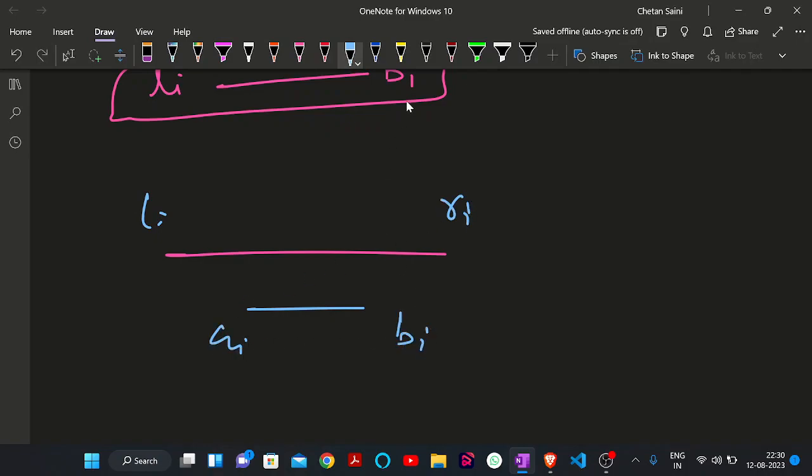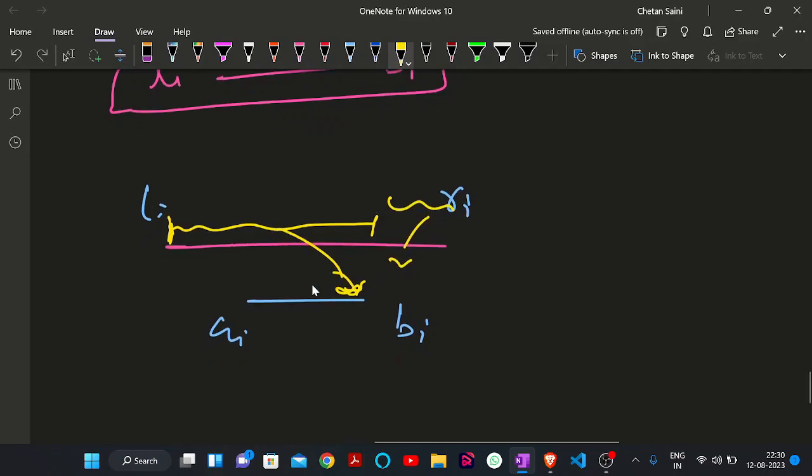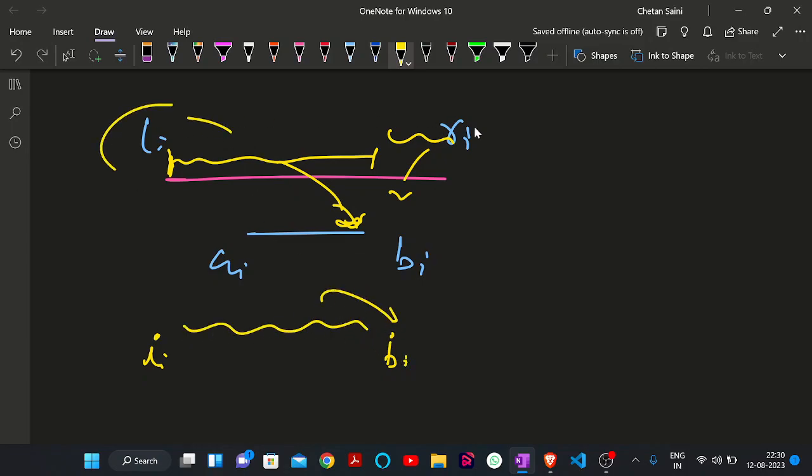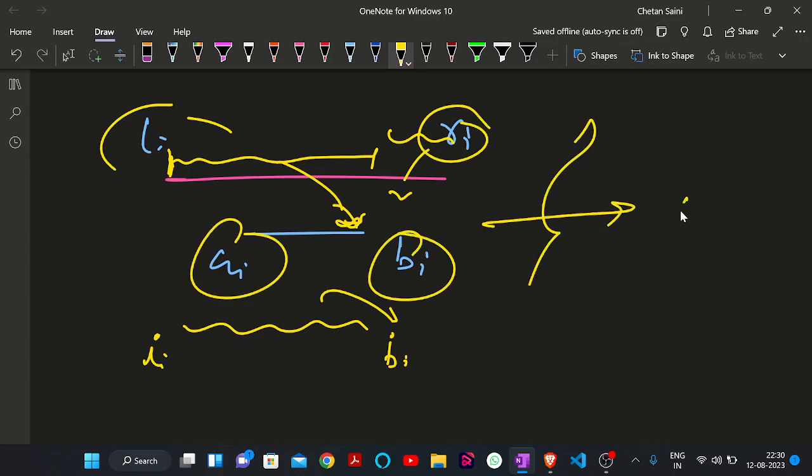So the idea is simple: if you are anywhere from this to this, then you would want to teleport to this point. But if you are here, then you will not teleport. So we can say that if you are in any range from Li to Bi, anywhere here, then you can teleport to this one. So instead of taking all 4 points, just make this one range, from Li to Bi.